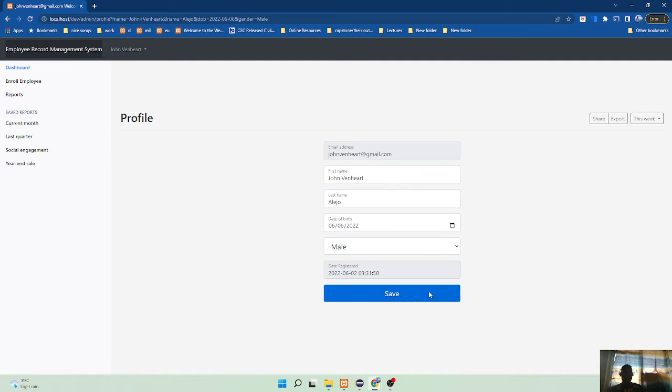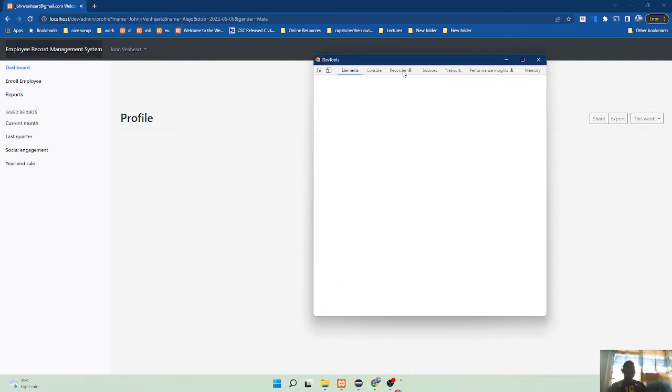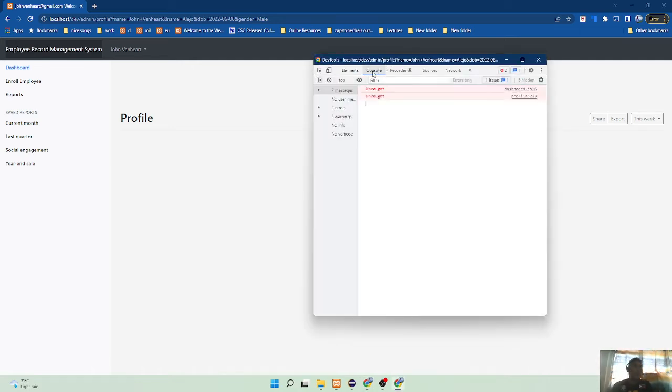Oops, it's not working. Let us check on inspect element what is the problem that we did.